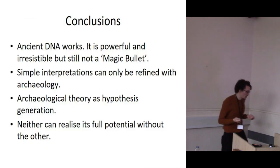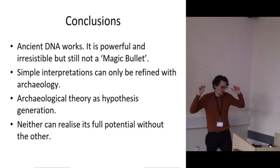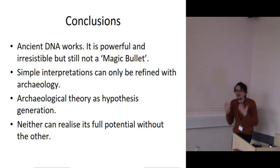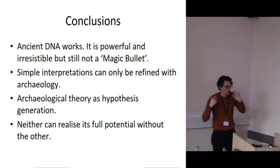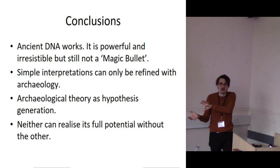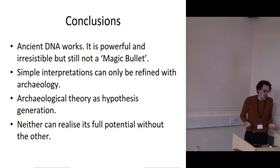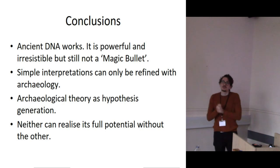In conclusion, we really have to start seeing the genetic evidence now as a kind of scaffold that could lay the foundations for the development of our archaeological interpretations. Whether we like it or not, there is big genetic change in Europe at different stages of prehistory. The simple explanations that geneticists provide — which we might not like — we can help refine those with archaeology and archaeological theory as hypothesis generation. If we don't start taking note of these new studies, we risk completely misunderstanding the archaeological record. If we ignore the evidence that there's population change at particular points in prehistory, that will have an effect on the archaeological record somehow. We can't put our heads in the sand — we're going to have to start incorporating this. But DNA can only say very general things until it is combined with the archaeological evidence.